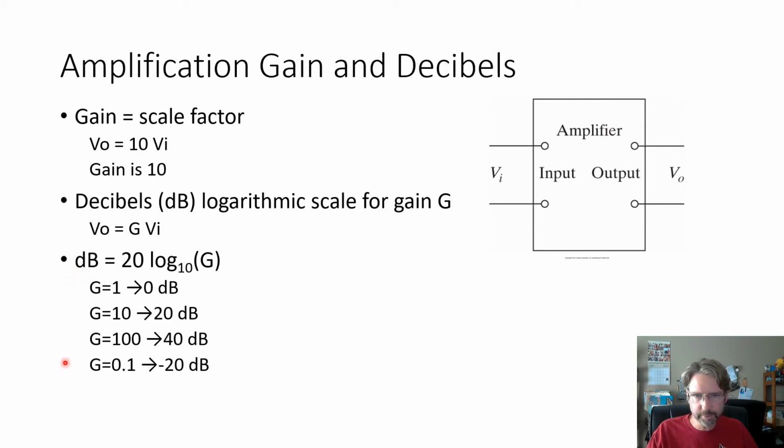So just get some practice with that. A gain of 1, which is no change, is 0 decibels. A gain of 10 is 20 decibels, 100 is 40 decibels. A gain of 0.1, so we're reducing the voltage, is negative 20 decibels. So if it's a negative decibel reading, we're reducing, scaling it down. If it's positive, we're scaling it up. If decibels is 0, we're not changing it. You'll just get used to this with some practice, but that's what the decibel means.